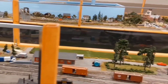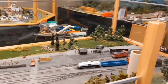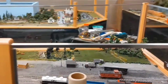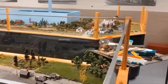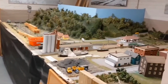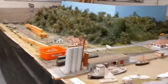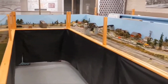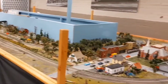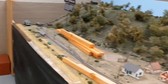Also, when we make a turn into the collection here, you'll see there's a model of the St. Thomas Station that Sparky made on his layout. But one of the original kits is here at the museum. I believe it was one of 7. Sparky will know more than I, as he's the St. Thomas Station expert more than me.